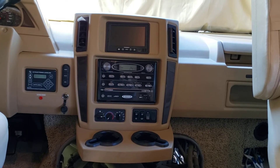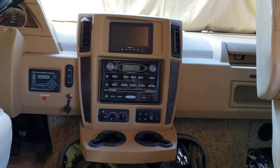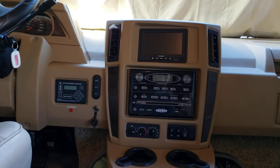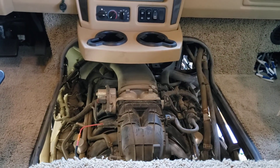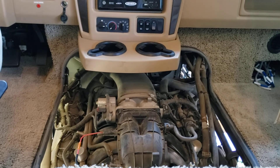On my 8.1 Vortex it was right behind the master cylinder where the vacuum line runs up to the big vacuum bulb — it had a sharp piece of metal where it sat and rubbed over the years and finally wore a little hole in it. So in case you ever have a weird symptom where your air changes as you go up a hill, look for a vacuum leak — they could be anywhere. Hope you found that helpful. Have yourself a great day, we'll talk to you later.